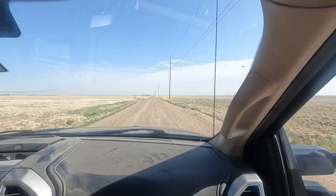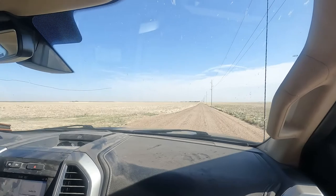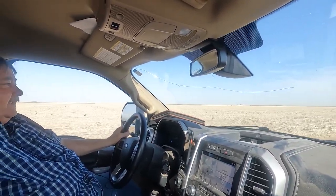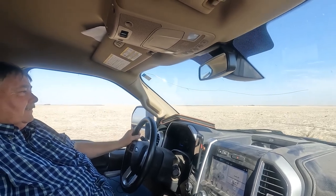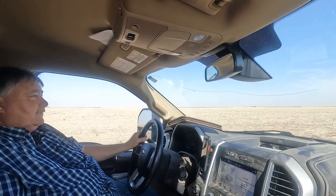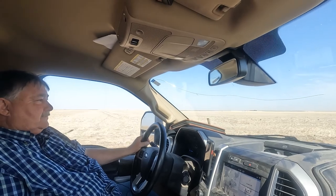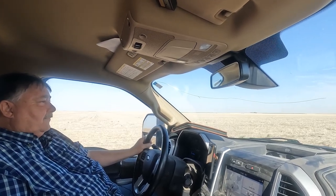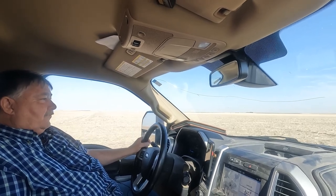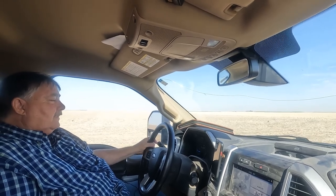So what's your biggest issue as far as weed management out here? Well, I would say broadleafs, kochia, and pigweeds. Those are the ones, especially in the summer months, when they grow up, trying to control them with glyphosate and 2,4-D is a challenge.